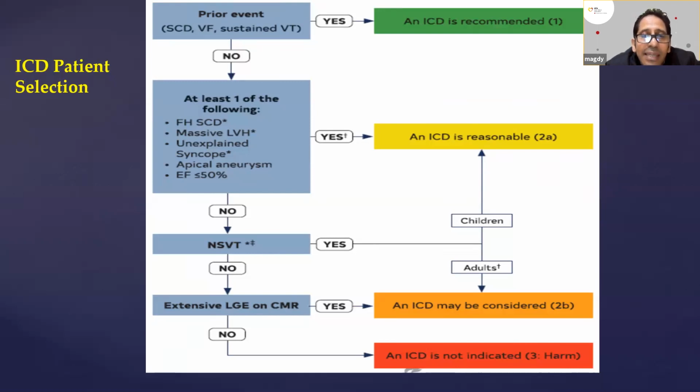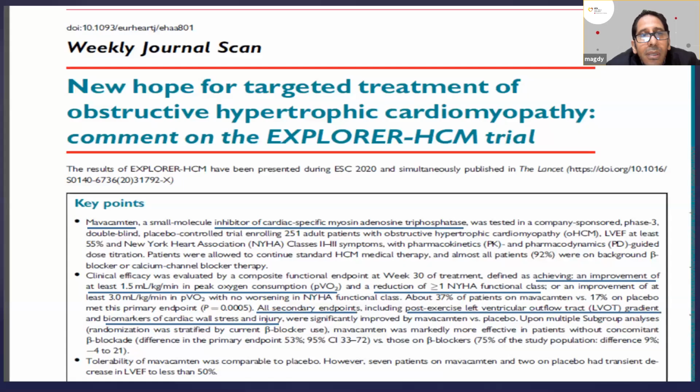After doing risk stratification and after assessing the risk for sudden death, these are the indications for ICD: class 1, class 2A recommendation, class 2B recommendation, which should be considered high priority to prevent sudden death, which is a devastating event in patients with hypertrophic cardiomyopathy, especially in young patients.